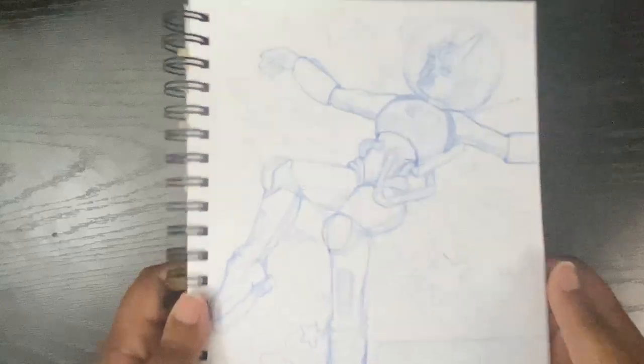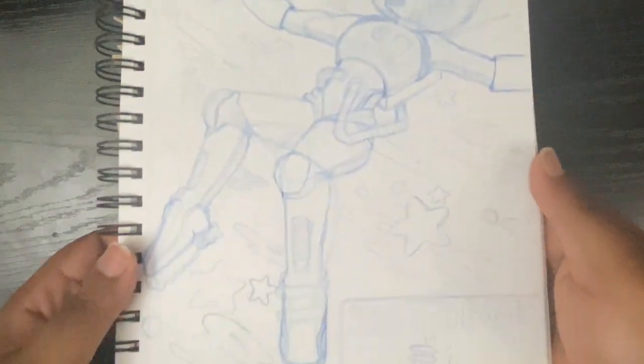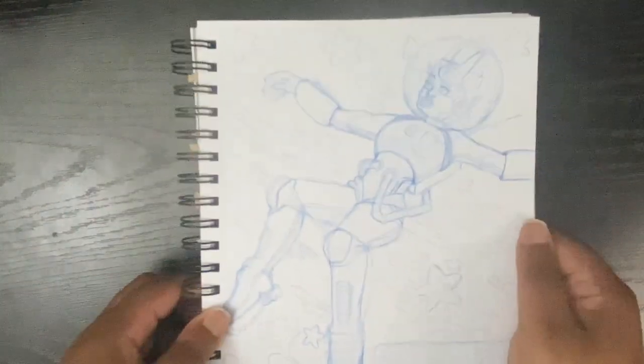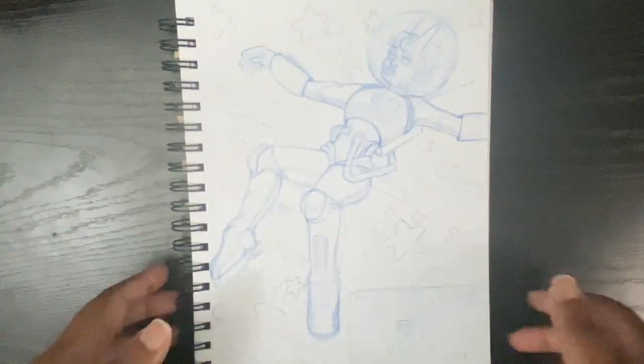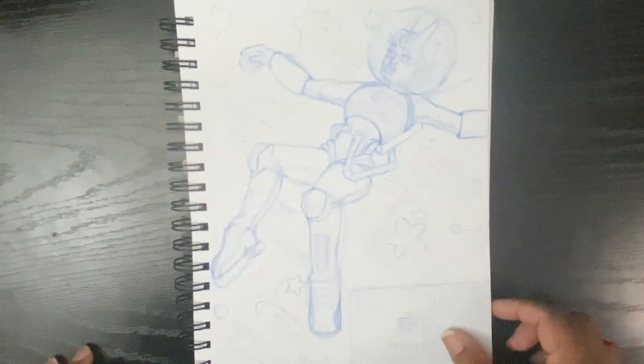But yeah, I decided to make her an astronaut. Well, in all the plans that I had of her, she was supposed to be an astronaut, but I didn't do it on the cover because that was hard enough as it was. So I decided to step out of my comfort zone for the first page.